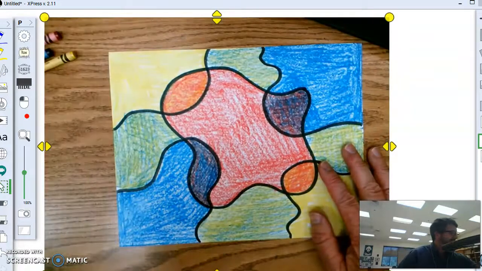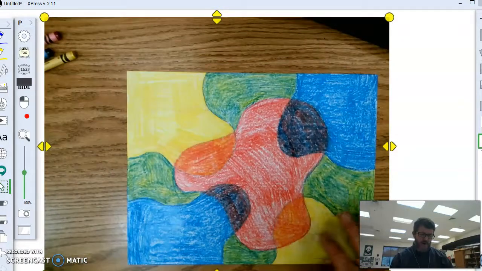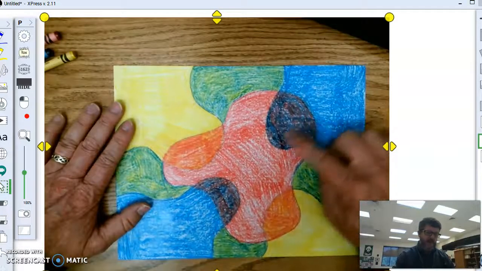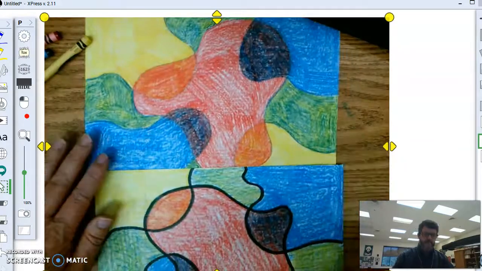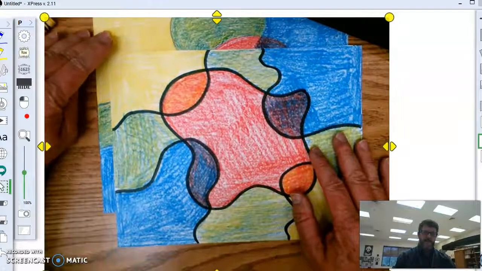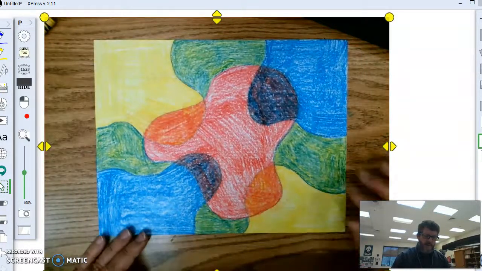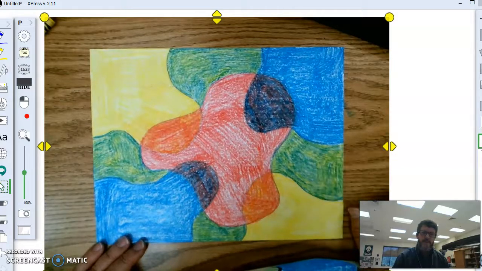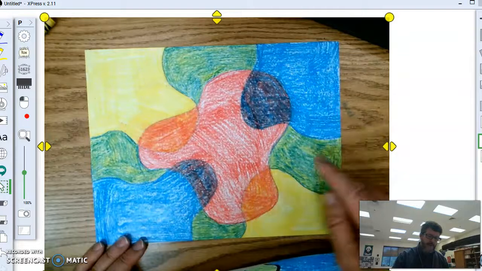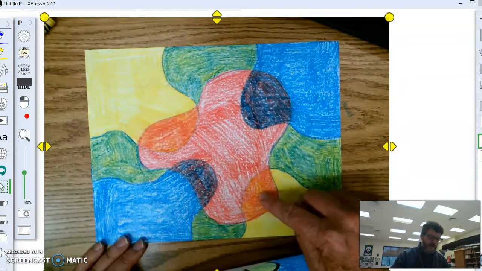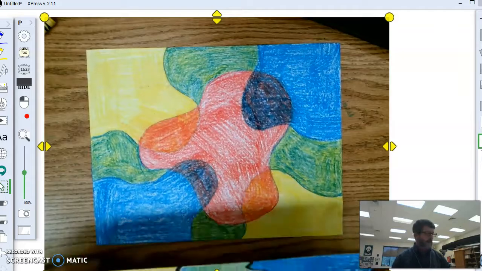Okay. Now, if you don't have a black marker and you don't want to use a black crayon, you can do this project just inside the pencil lines also. Just like this one. Only without the black lines. If your markers run out and you don't have one to use, then you can do this. You just have it overlap. Blue and red makes purple, and red and yellow makes orange, and blue and yellow mixed together makes green. All right, it'll work either way.